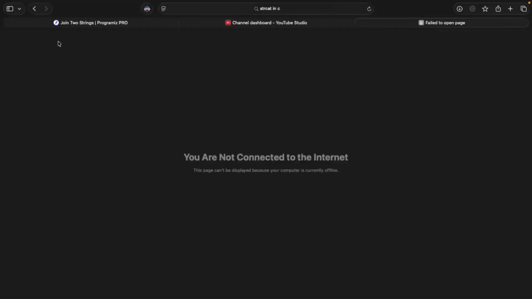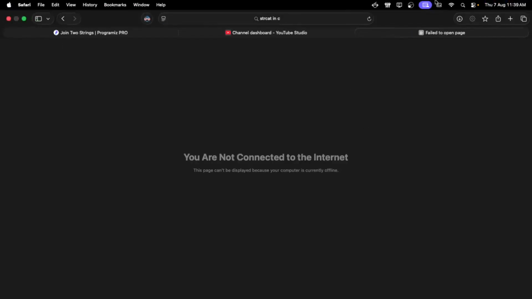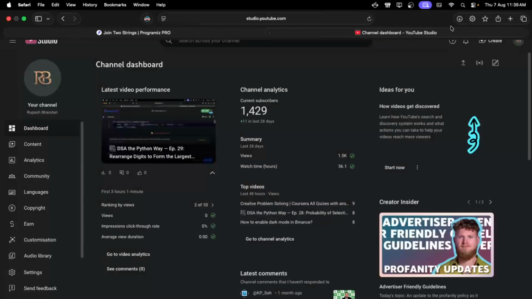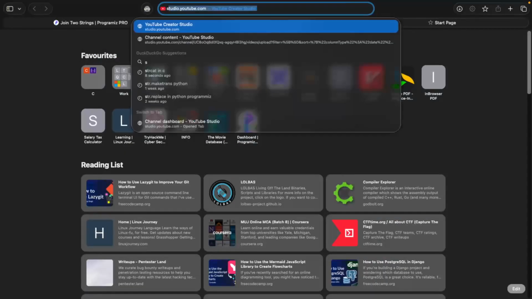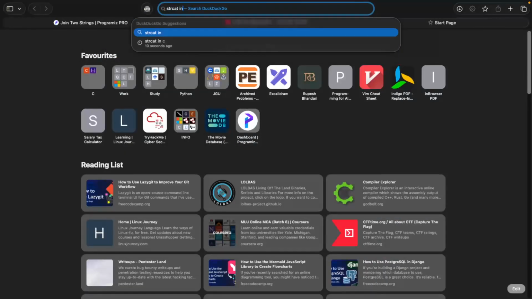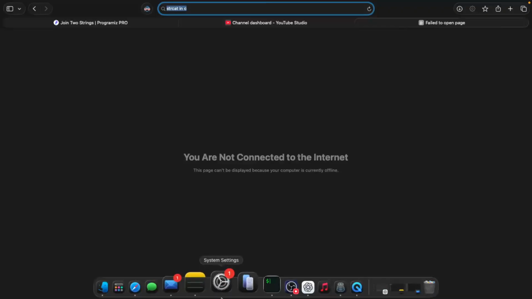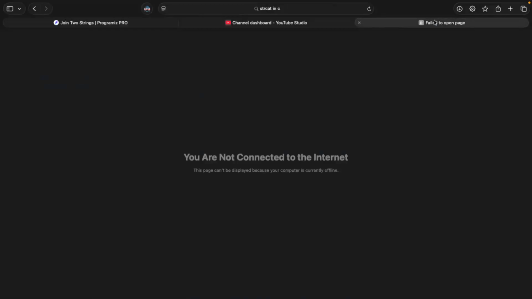strcat in C, right? Oh, what's happening to my internet? Maybe it's just the cache or something. strcat in C. Still saying it's the internet issue or something. But how is this thing running and that thing is saying internet issue?